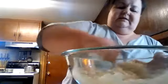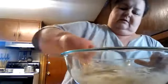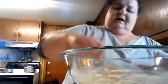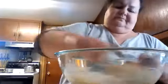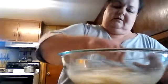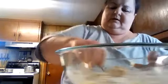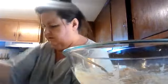You see how easy this mixes up. You can see our batter, which quickly turned into a dough. How quick. I haven't been stirring long and it's already mixed up, you see? Now, we do have to roll these and cut these in flour.